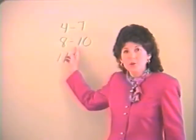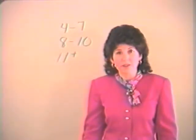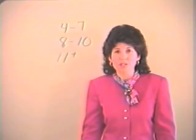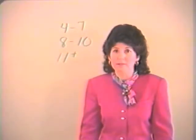With 8 to 10 year olds, you have a choice. You can start them in algebra or smiley face or addition or multiplication facts mastery, because they've already been exposed to a lot of mathematics.